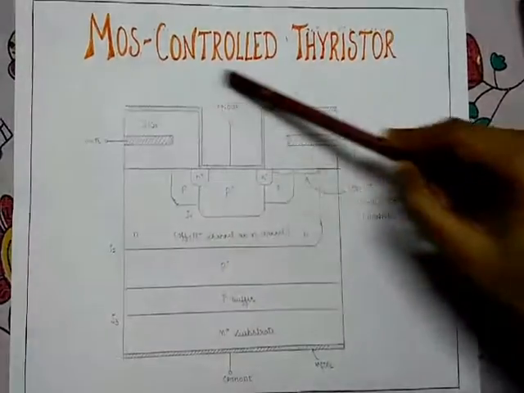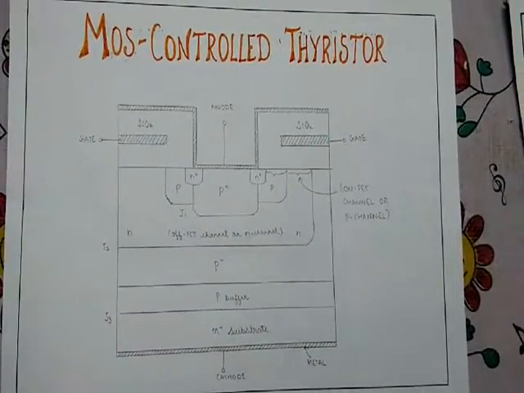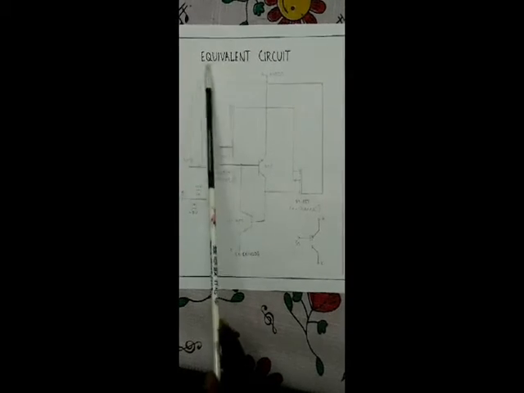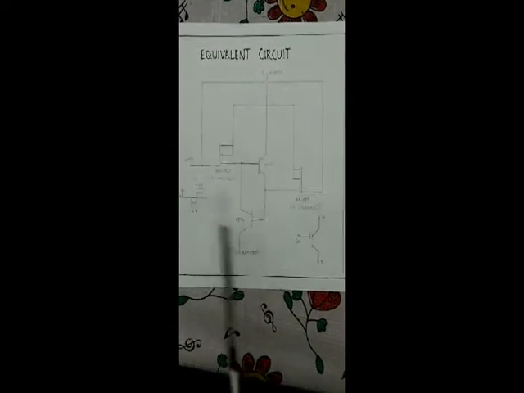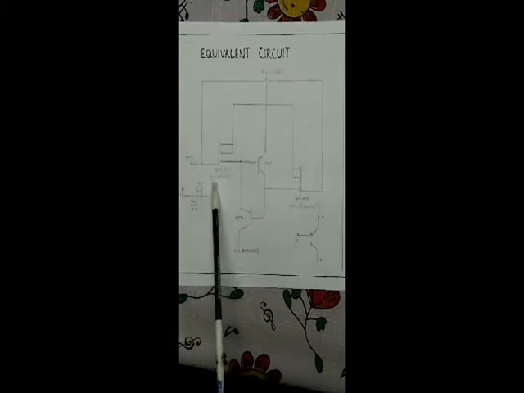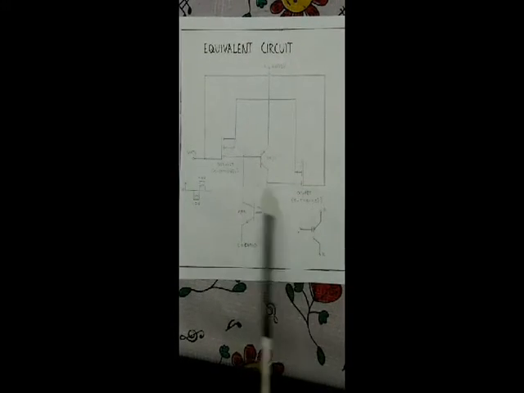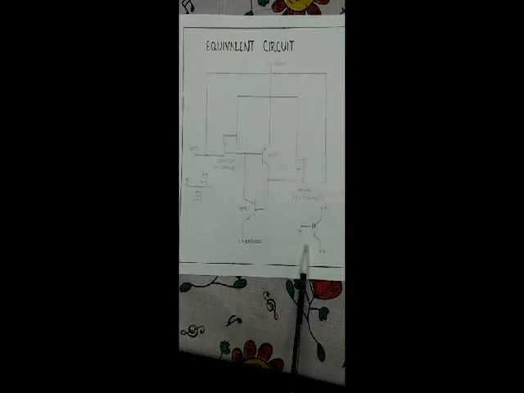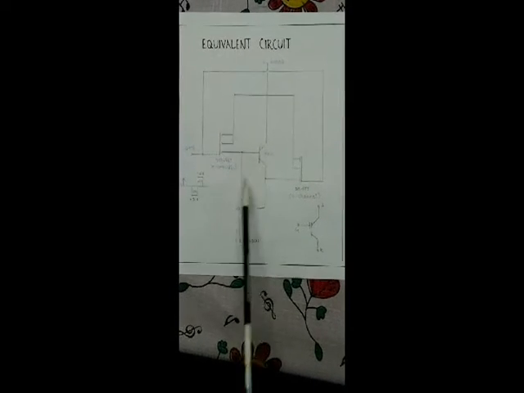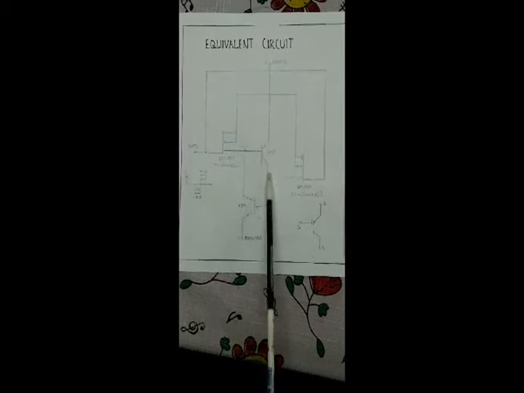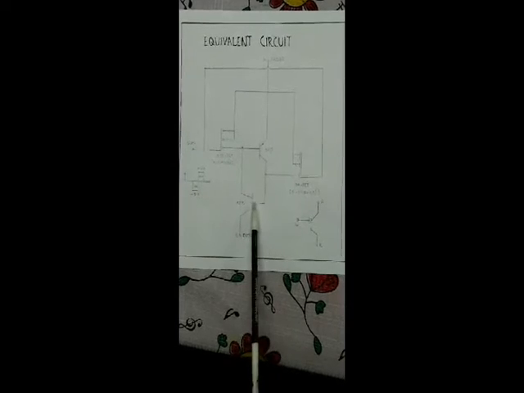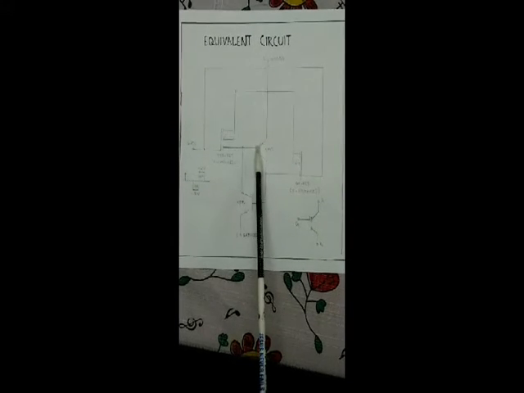It consists of one ON-FET, one OFF-FET and two transistors. One ON-FET, a P-channel MOSFET and the other OFF-FET, an N-channel MOSFET, represents MOS gate structure of MCT. The two transistors in the equivalent circuit indicate that there is regenerative feedback in the MCT just as it is in an ordinary thyristor. An MCT is turned on by a negative voltage pulse at the gate with respect to the anode and is turned off by a positive voltage pulse.